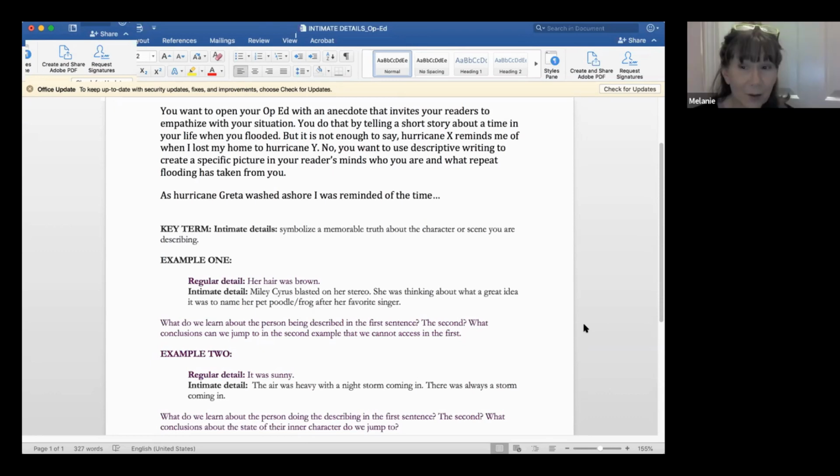She would have a wild spirit if she likes Miley Cyrus, a little bit on the wild side. We know it's a woman. If a woman has a pet frog, some part of me thinks she's a tomboy. She doesn't mind slimy stuff. That's me. I would have a pet frog.